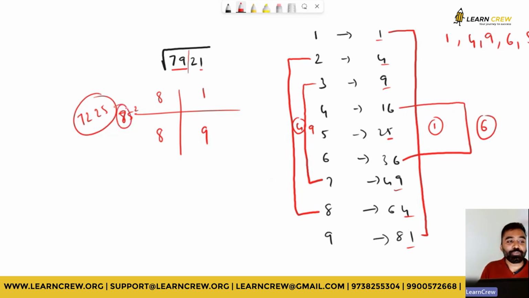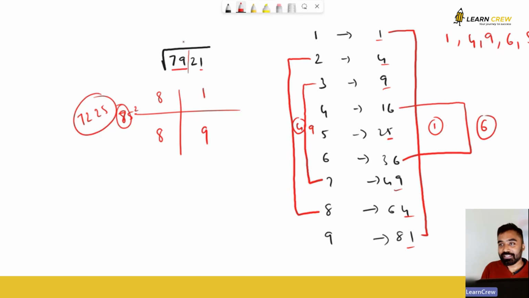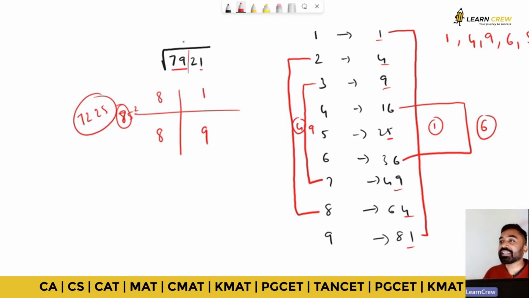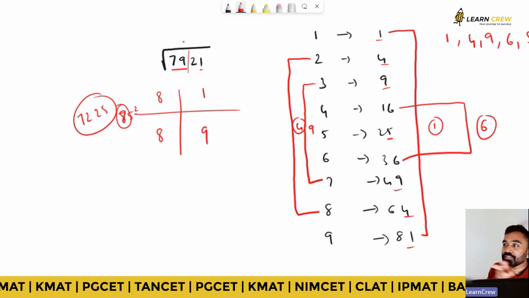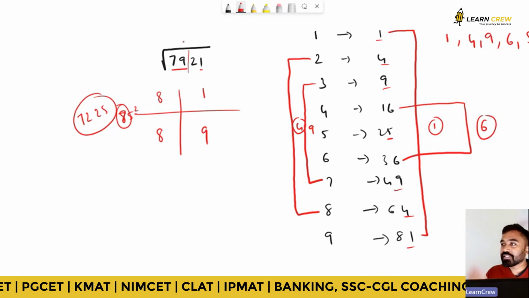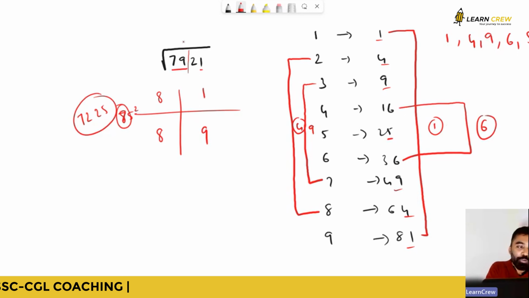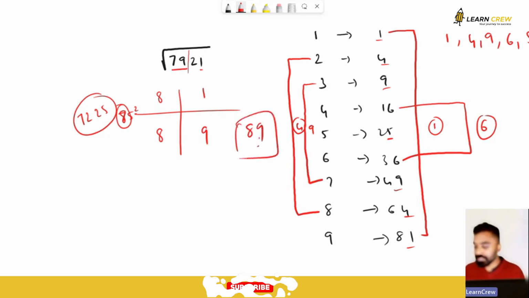Now, what is the reason I took 8 here? It is closer to 79. 79 means the closest perfect square is 8 squared. 8 8s are 64. The next number is 9 9s are 81. You cannot take it up. The closest square is going to be 8 square, 64. It can either be 81 or 89. We need to find which is that number. When you do 85 square, you're going to get 7225. 7225 is lesser than the given number. So obviously the answer is 89. Okay. So this becomes one of the things.